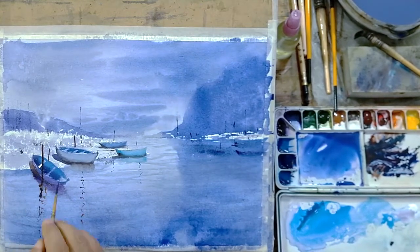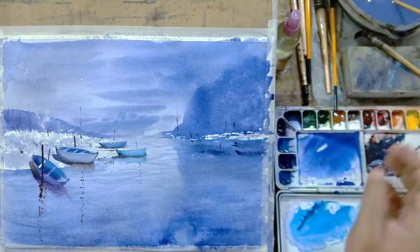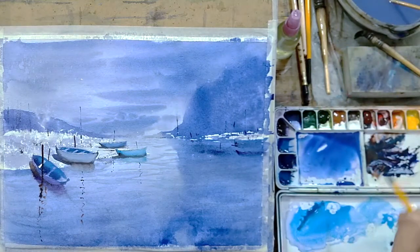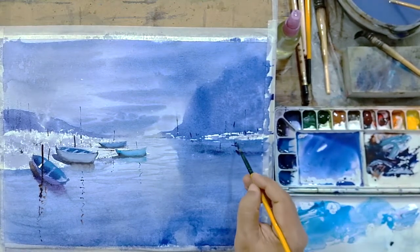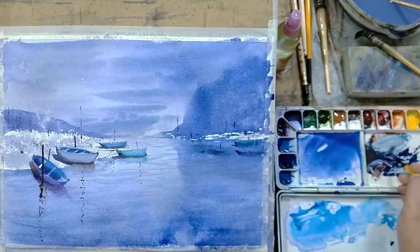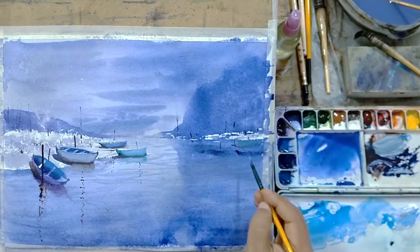Okay, we'll have to make something on this board. Now let us place some suggestions to clarify this area. Something I wanted to clarify in this area with a very lighter mark. Okay.